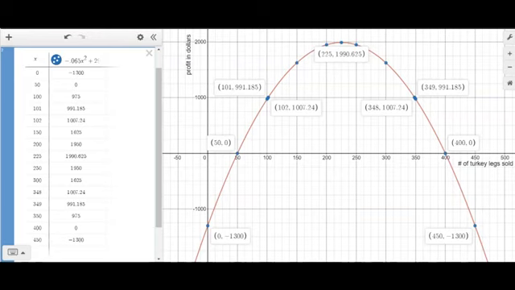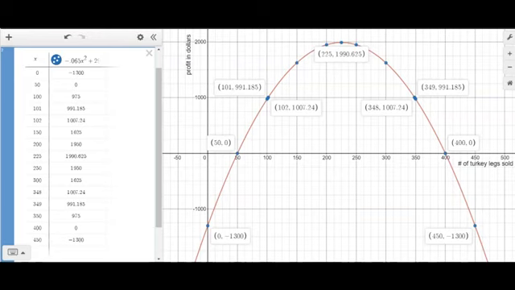A couple other key points and features on this graph. In Desmos, I entered the equation, which is a little bit up above there, you can't really see it, and then you can convert that to a table and select any x-values you want. I typically went by hundreds, but I added a few others in here to help with some of the questions 1 through 5 in your task. But a couple of key features.